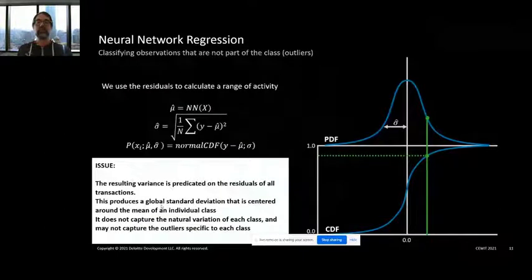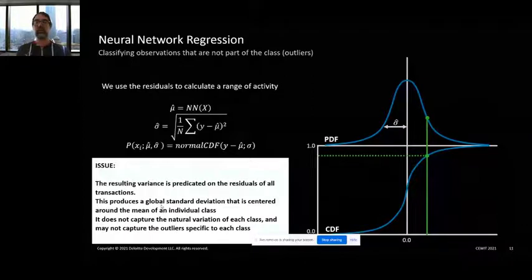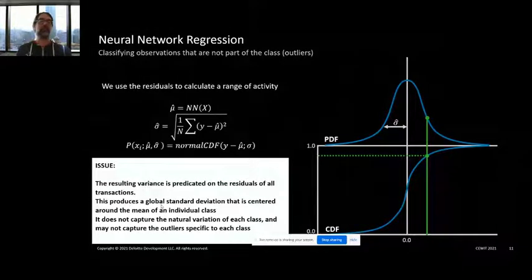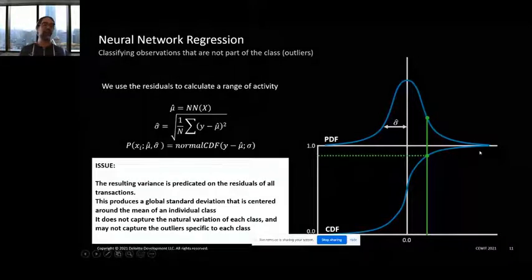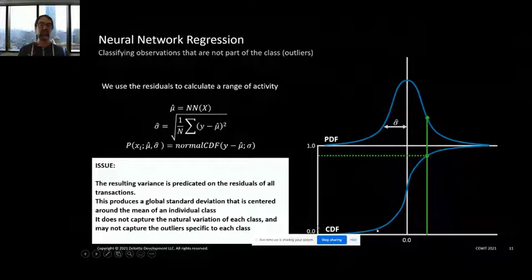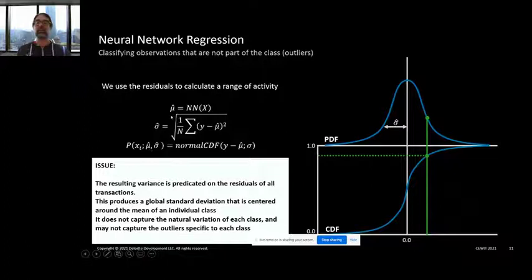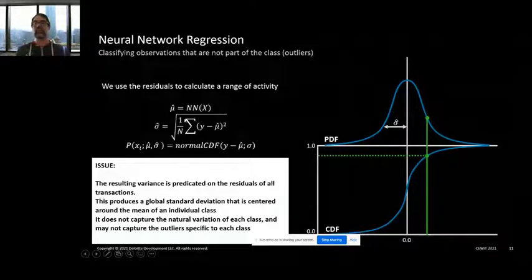Now, we're going to take this mu and look at where the actual is compared to the mu, the estimate from the model. If it's far out in the right tail, this is where we find risk. And we can use the cumulative distribution function to find out how far out in the tail it is. The problem with this is, where do we get sigma from? Given this model, we can calculate it from the model standard error and get a sigma from that, basically a global sigma.